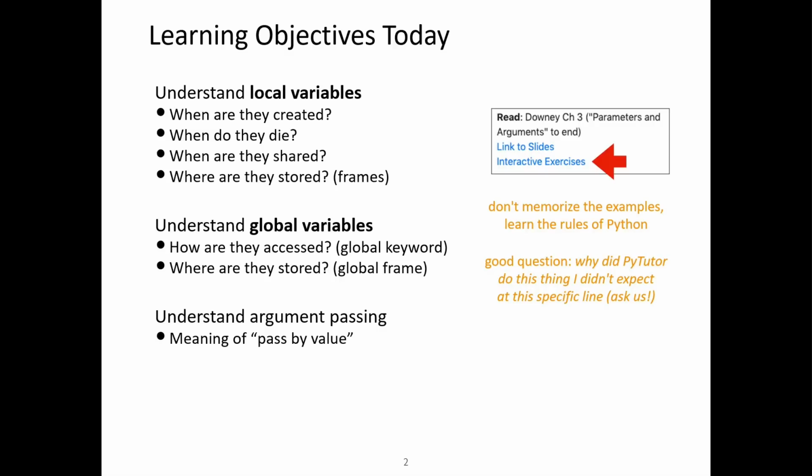I'm going to divide this into 3 parts and develop 10 rules overall. The first 4 rules will be about local variables. The second 4 rules will be about global variables, and the last 2 will be about passing arguments to functions into their parameters. So just a quick note here, it's important that you actually understand the concept. Don't just memorize the rules. I'm never going to ask you to write these rules, but you have to understand them in order to be able to interpret code that I give you, or to write your own Python code. And some of these rules may be different from the way things work in other programming languages. We're going to talk specifically about Python.